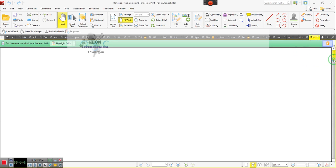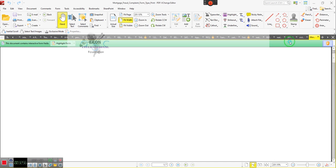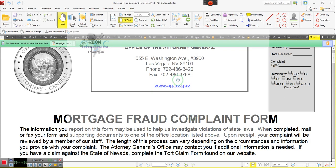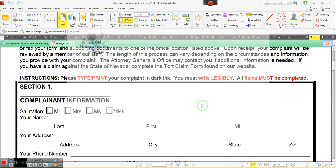Because I've had it on and I've got the video overlay, it's not showing up and it's irritating. What I did is I went to several other sites that do mortgage fraud complaints. Remember, the IRS said they have other agencies that do mortgage fraud complaints. I'm going to take each one of their mortgage fraud complaints, including this one right here, 2011, and I'm going to embed each mortgage fraud complaint form. They all have their PDFs. This is the Attorney General. Forgot which state. Oh, is this U.S. Attorney General? No, this is Vegas. All the Attorney Generals for each state have their own mortgage complaint form. Do you see this right here?